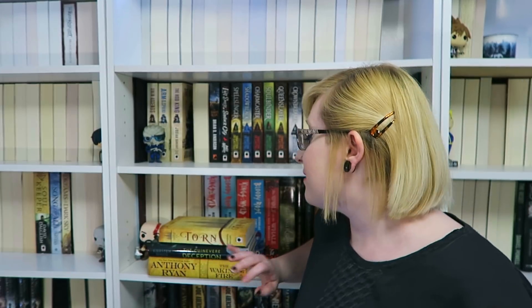So is this the first book? The Waking Fire by Anthony Ryan. I have never read an Anthony Ryan book — as an adult SFF reader I feel like I should have by now. It looks like I'm going to. This is a dragon fantasy, and that's really all I know about it. This is a very large book, but I'm going to keep going. I feel like I need more books on my TBR.